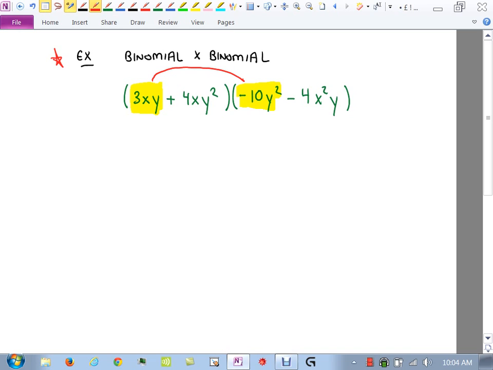Then after I do that, I'm going to take that same first term and multiply it times the second one. So what I'd like for you to do is just imagine, almost if you could, that that second term isn't there, right? In the binomial in the beginning. Imagine that second one's not there. Then if I said multiply, you would have a monomial, right? That monomial would go through and multiply times each of those. That's what we're going to do first, all right?